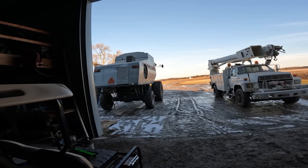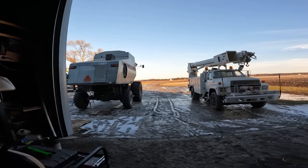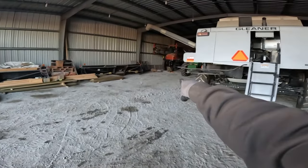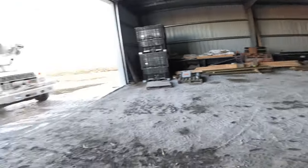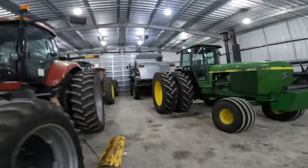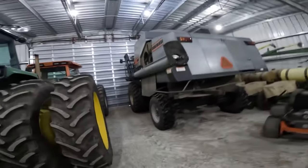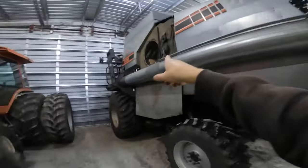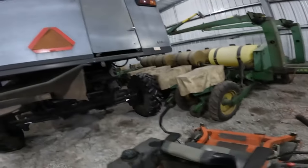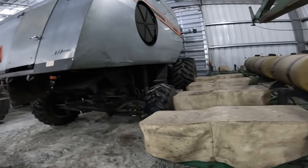Once I get the combine brought back inside the shed, then I can put the rest of those bolts in and start putting the rotor drive belt on. And the rotor is right back there underneath the sprayer. I can put that back into it, and so that'll work. Alright, that's got the combine back down here, put back inside the other end of the shed. And tell you what, I'll make this part of this video. I'll show you getting the rest of those bolts in up here, getting stuff lined up, and the rotor belt, and I think one other belt over here, getting that put back on. And so I'll get my stuff, and we can go ahead and get to work on it.